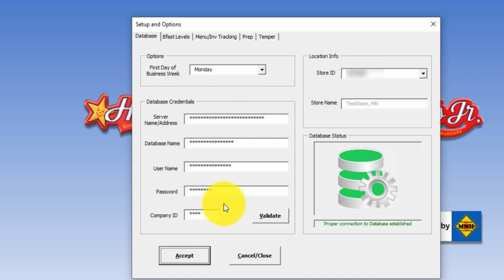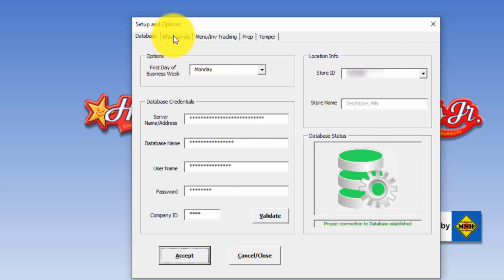The database credentials are not shown to you, as they're really not necessary for you to know. They'll be pre-configured and they'll work just fine with the way they're set up, and the way you can tell that they're properly set up is this database icon has turned green, and that indicates there's a good connection to the database. Should that be red, then there may be an issue with your online connectivity or incorrect credentials, but typically once this is working, this will always be green.